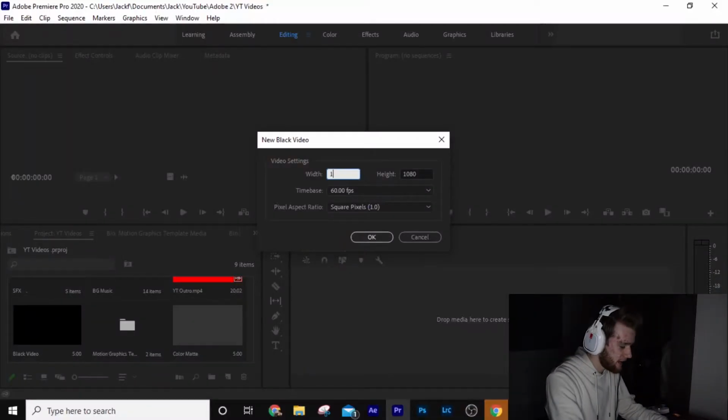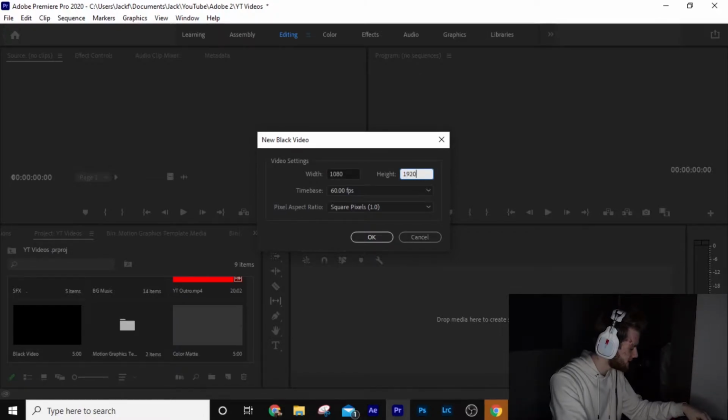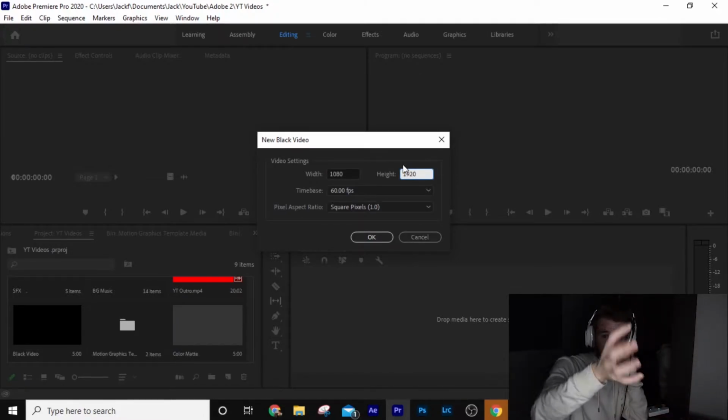So the normal aspect ratio, HD resolution, is normally 1920 by 1080. It's basically this way, like your phone this way, yeah? This way. So what we're going to do is literally flip it like that. You're going to enter those two values but swap them around. So we're going to put 1080 where the 1920 was, and where the 1080 was, you're going to put 1920, and that's literally going to flip it around.